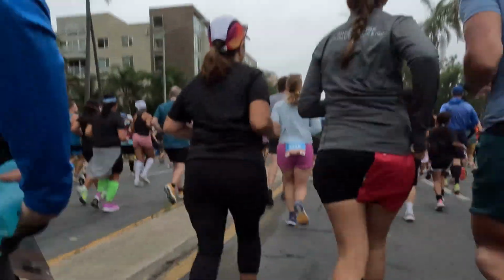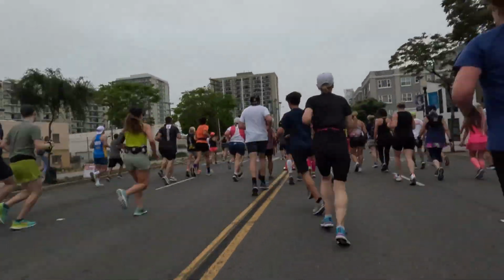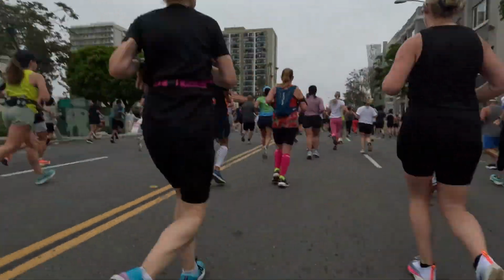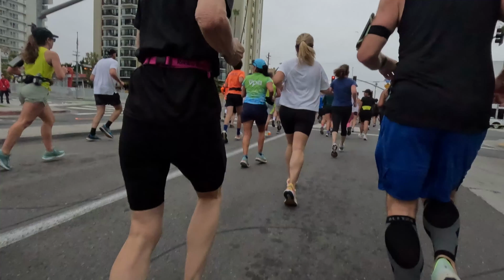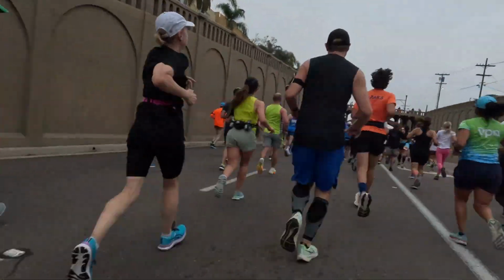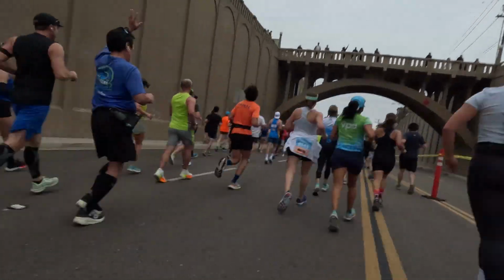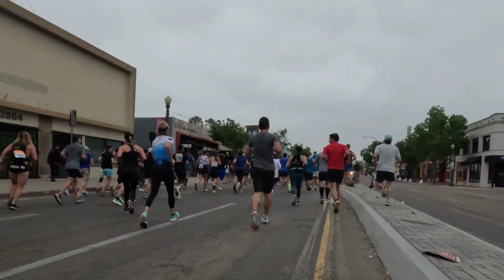The half marathon route ends downtown, just a couple of blocks from the finish line party at Waterfront Park. It shares a start and finish line with the full marathon, but the marathoners go obviously much further and through a different section. We split off somewhere in the middle of the race.